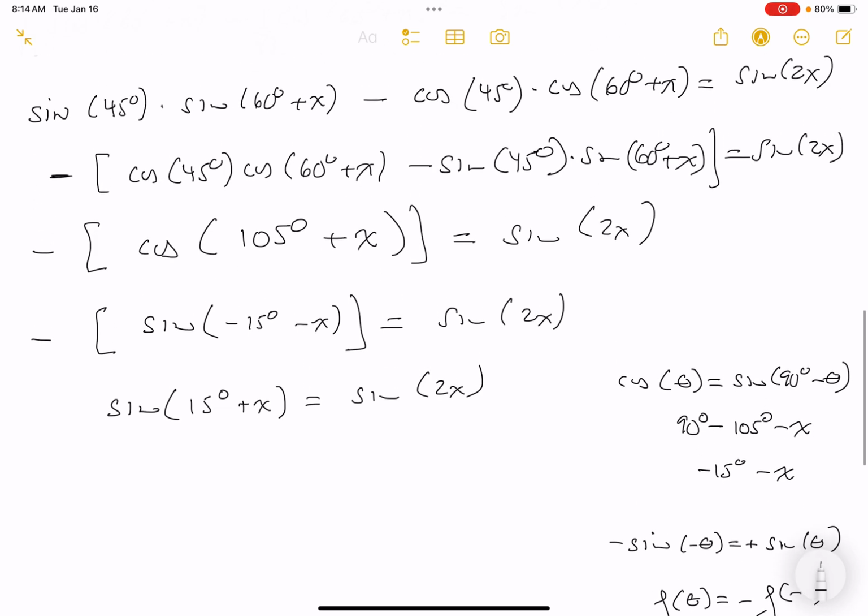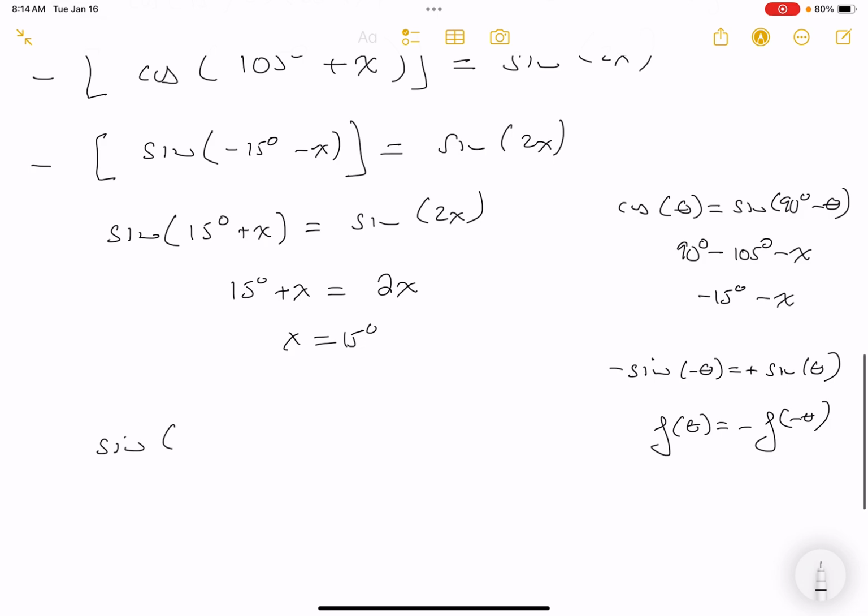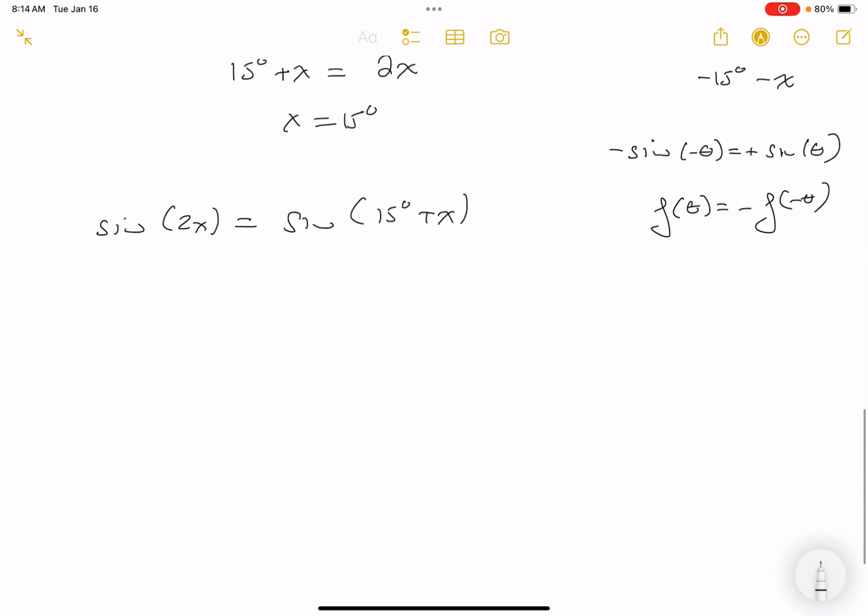All right. So let me just make sure I'm in a clean area at this point. And I'm going to say there's a trivial answer to this right by looking at it. When does 15 degrees plus x, when is it identical to 2x? And that's when x is 15 degrees. All right? Again, we go back and check it if you like. But I want to point out, there's other solutions too, by the way, and this repeats itself. I know that much. But anyway, I want to point out, looking at this over here, we're actually trying to solve this equation over here, 2x equals sine of 15 degrees plus x. All right? And I'm going to have repeating solutions in the problem, by the way.